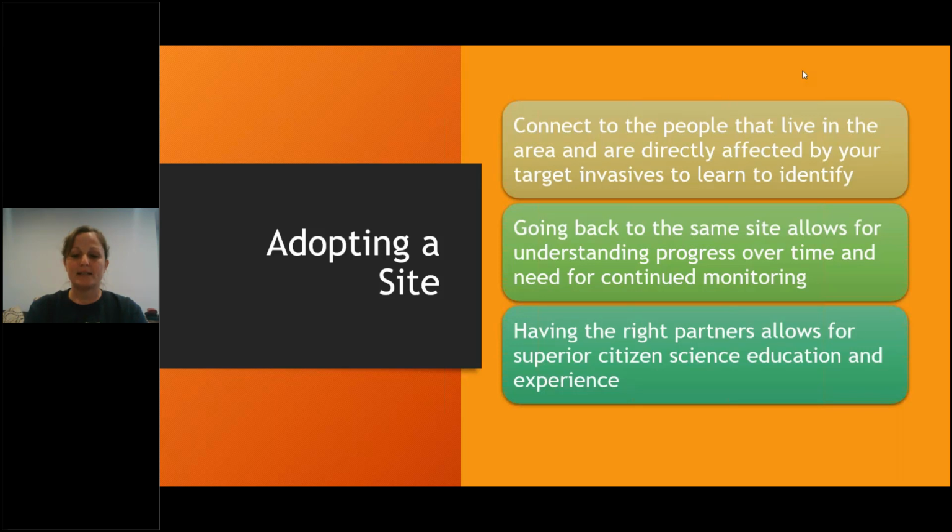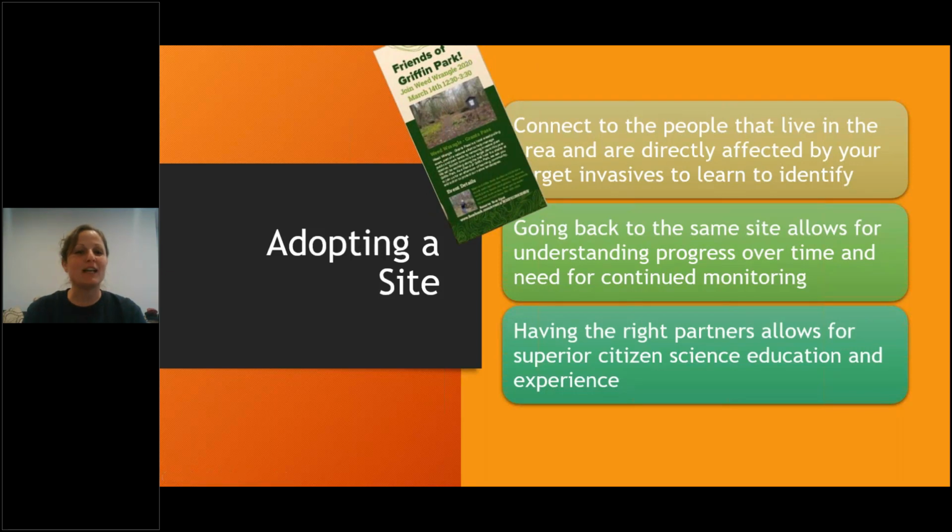Like I mentioned, we had done a flyer this year that had a lot more information on it, and we had some locals show up that didn't realize the problem, yet they're neighbors of this park and this BLM land. So we might make all the effort we can to clear the Scotch broom off of that BLM land, but if our neighbors aren't involved and connected to it, then it's going to continue to grow on their land and still spread. So if we can help them understand our efforts and why we're doing this, and have them be a partner with us, that's going to make our efforts more effective over time.